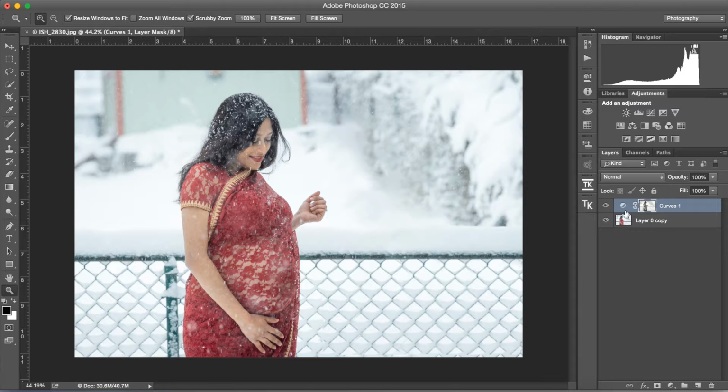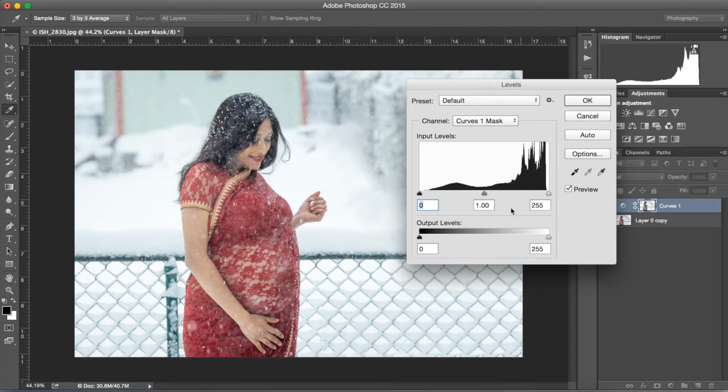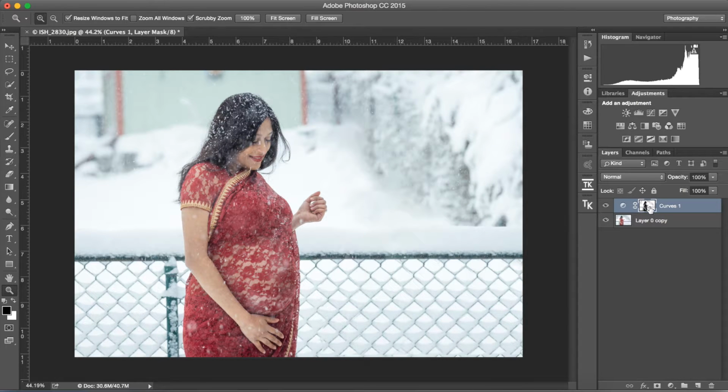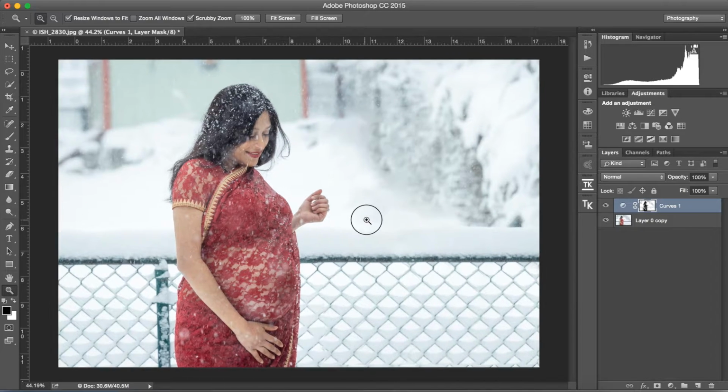So while the mask is selected, we press Command L, or Control L in Windows, and you can play with it. Keep an eye on the mask here. You can play with it until the person is completely black, because when that's the case, it's not going to be applied on the person. It's only going to be applied on the surroundings, and that's what we have right now. So compared to before, this is what's there, and the person is almost just left alone. So that's the green taken care of.